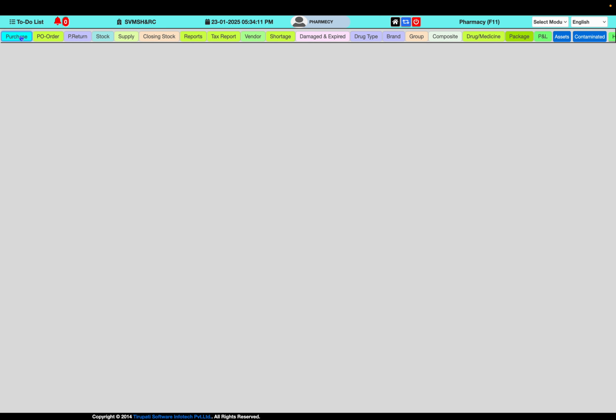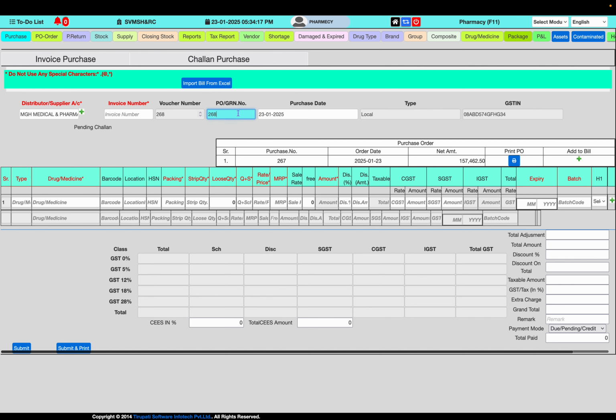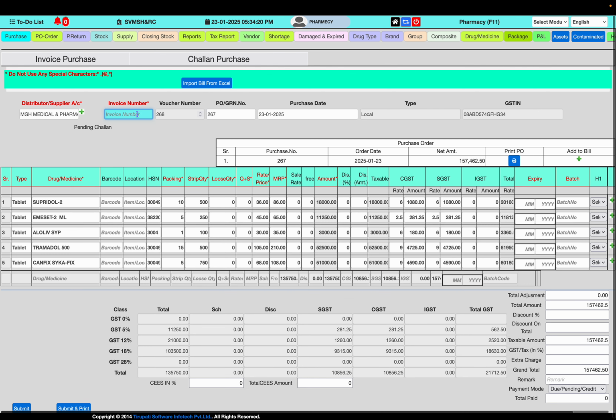Okay, so for example, sorry, we did not mention the invoice number, that's why the system gives a confirmation that it is not added. So let's put here an invoice number and mention the respective date of purchase, and you can put here the expiry date of the product, 2025, 2026, 2027 like this way, and here various batch numbers and expiry codes of the product can be mentioned during purchase entries.